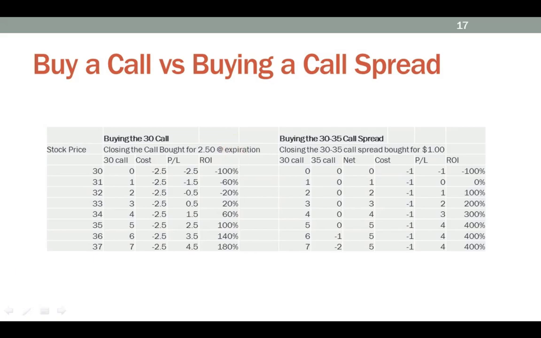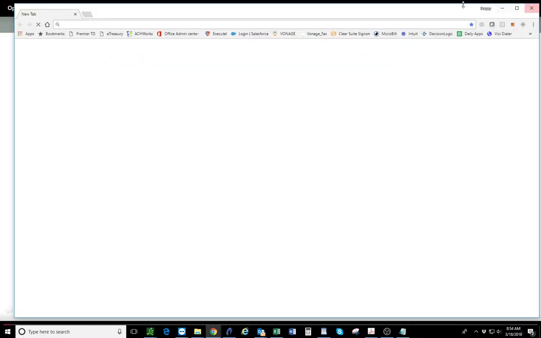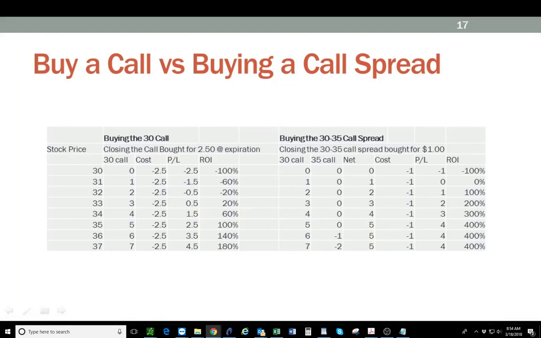So stay tuned. I'm going to give you a quick recap of what we went through yesterday. We left off right here, with buying a call versus buying a call spread, and again, some of what we call option essentials in here. So as we go along, we make sure we're tuned in. There we go. Again, a quick recap of where I left off yesterday.